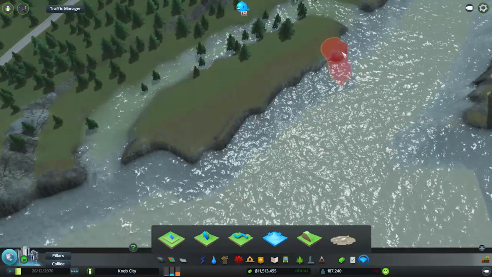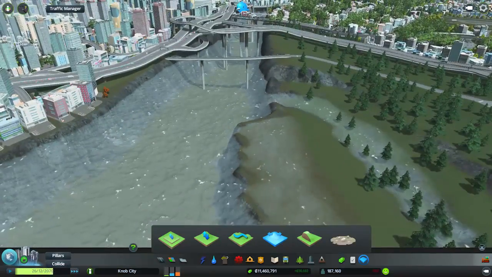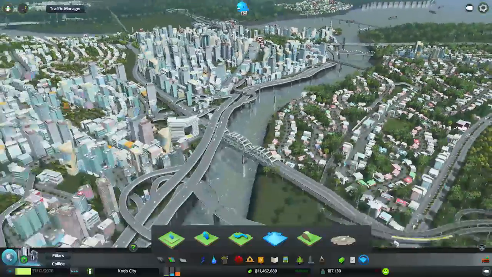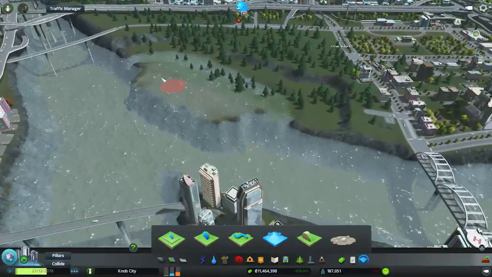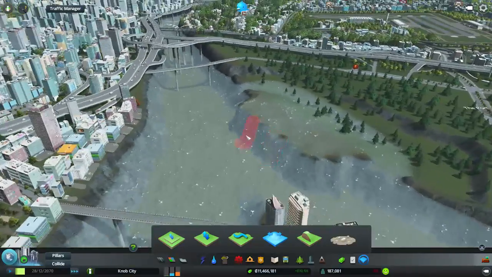Get some houses out on here. Now, hopefully this doesn't cause downstream flooding. Because it might do, but we'll see how we go. There's not much downstream. We should be fine. I mean, except for the rest of the city. I mean, it's definitely causing flooding in this area. It's definitely causing an issue there.